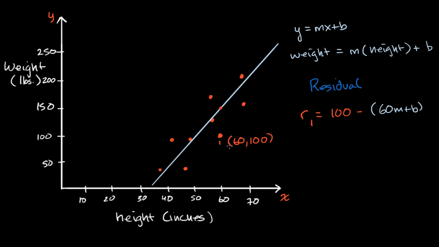And I can, just for the sake of having a number here, I can look, let me get my line tool out and try to get a straight line from that point. So from this point, let me get a straight line. So it looks like it's about 150 pounds. So my model would have predicted 150 pounds. So the residual here is going to be equal to negative 50.